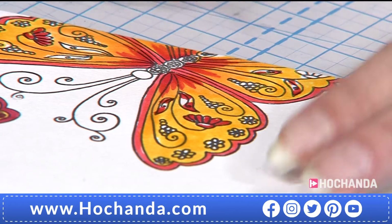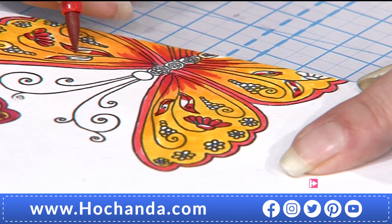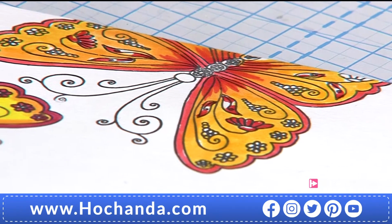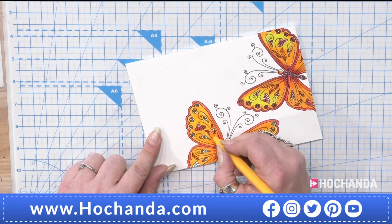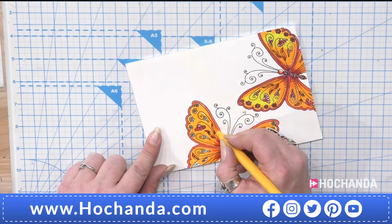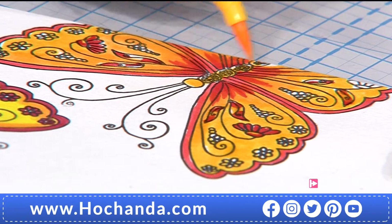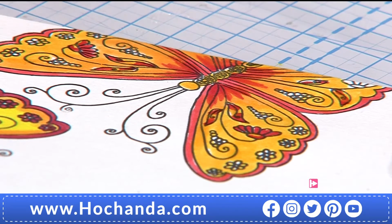So I've got the same orange that I've used. I'm sticking with that for my leaves. I'm not going green because I'm different. And then I'm going to add the yellow in the centre bit. So I've done a bit top, bit bottom, and add a little bit of the colour so it's nice and bright all the way down the centre. And these are really juicy, really juicy watercolours.